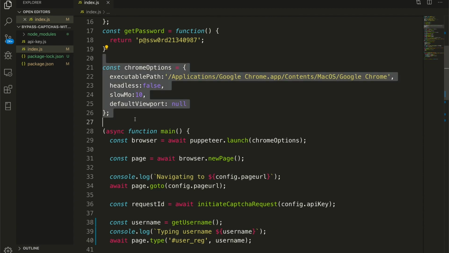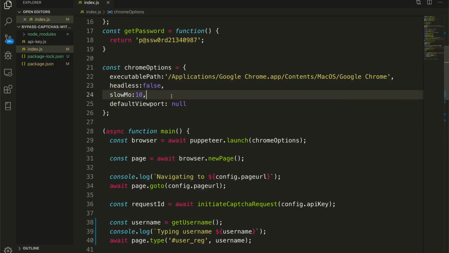Here are the Chrome options that we're passing to Puppeteer. It's important when you're bypassing hurdles meant to block automation that you look as legitimate as possible. Now you could use Chromium, but if you are running a system that can run a legitimate production Chrome, you might as well just point to that, because that's going to look a lot more legitimate than a Chromium instance. So I pointed this to my local Chrome. I have specified that I want it to not be headless because I want to actually see what's going on. I don't have to do that. Once I've got everything working, I can turn headless to true and just be on my way.